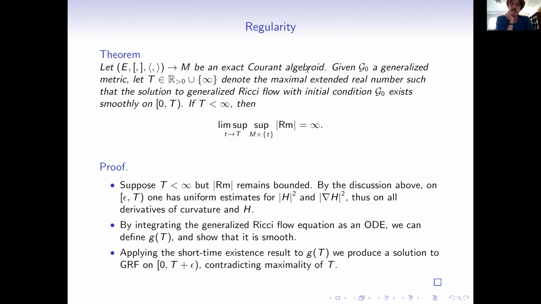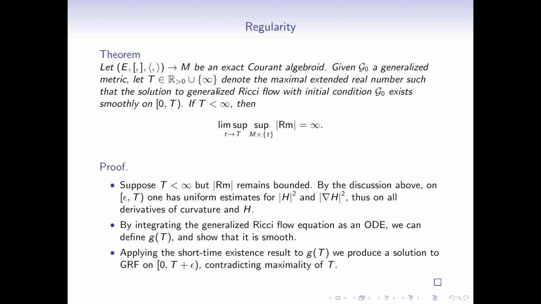So that defines some smooth metric and three form at time capital T, and so we can apply the short time existence result to it. The short time existence result tells us that at time T I can flow at least for some epsilon seconds, and once I do that, I've produced a smooth solution to the equation on 0 to T plus epsilon, which contradicts the maximality of T. The assumption was that this was the longest solution of Ricci flow one could define. So again, this is a fairly standard argument.